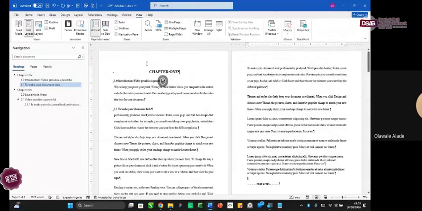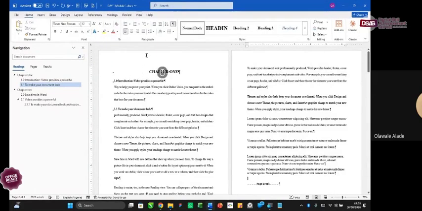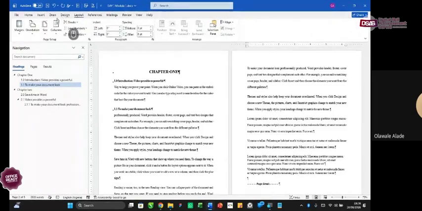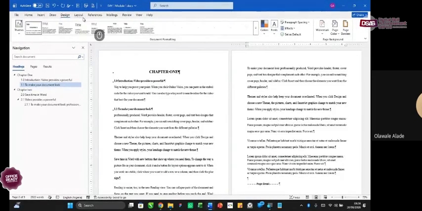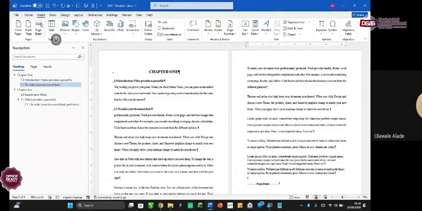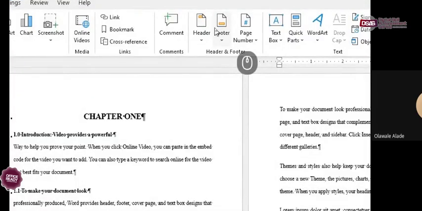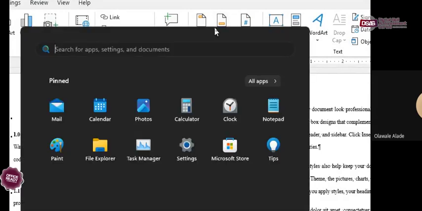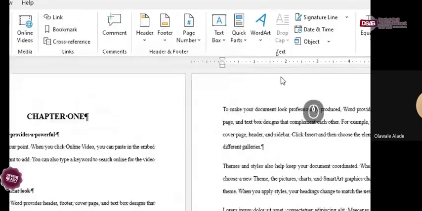Now, we have header and footer. Header and footer is something that looks hidden but is available everywhere on your screen. Now, if you come here, let me go to my layout, design. Some of these things, if you are using Microsoft 2016 or Microsoft 2020, 2021, will not look the way I'm having it, like what I'm having in insert now. Some of you will have it inside design, but the concept and the arrangement is still the same. Currently, I'm using Microsoft 2021, and I think 2021 to 2024 have the same format.